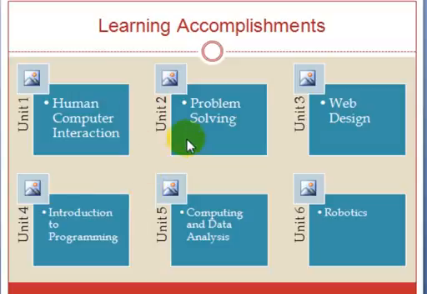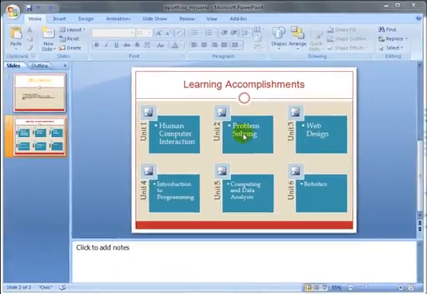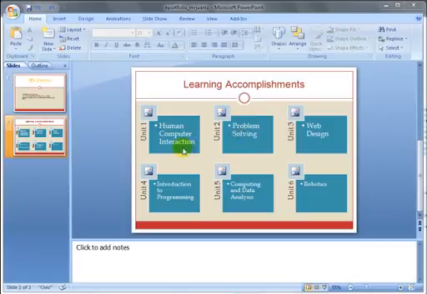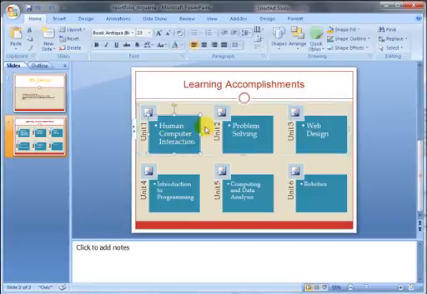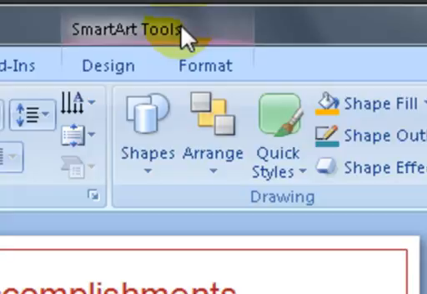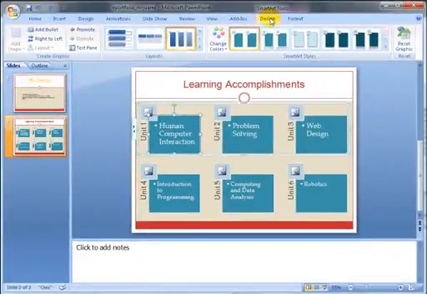Okay, welcome back. We're just about done with our home slide. What we're going to do is go ahead and review some ways that you can change the appearance of this a bit. Go ahead and click on the Smart Art. Remember, this is a Smart Art. Once you click once on the Smart Art, you should have this new group available to you. It's underneath the Smart Art tools. Notice it wasn't there before. Go ahead and click on the Design tab for that.